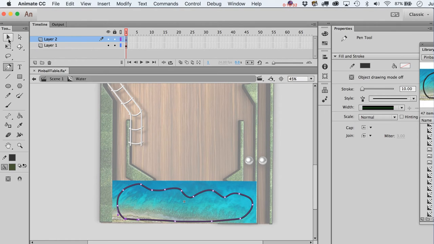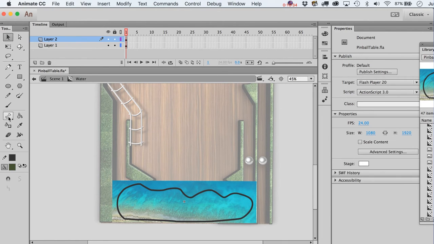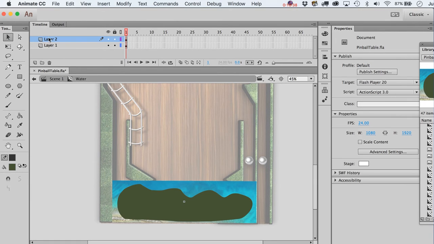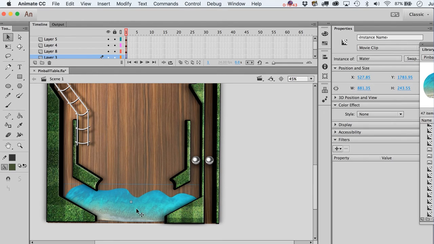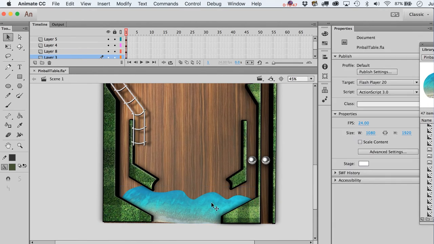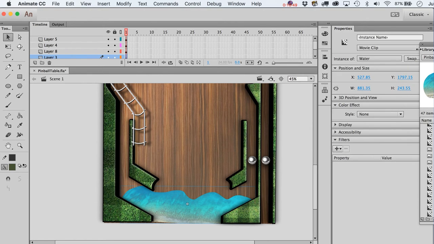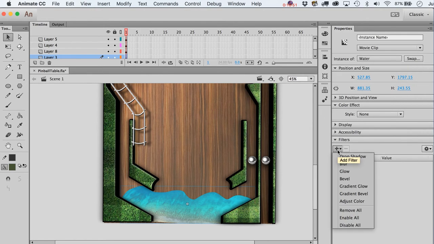Be sure to close it off, and then when you're done, you should be left with something like this, and you can fill it in with any color you want. Get rid of the stroke. We are now going to mask it. So we got something like that happening, which doesn't look that great, right? But watch what we're going to do next. Keep it selected. Go over here. Let me get the library out of the way. And we're going to add quite a few drop shadows, each one doing a little something different.